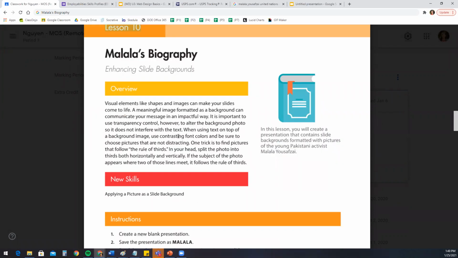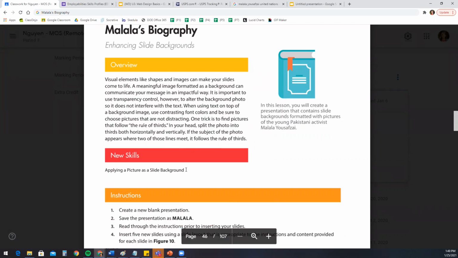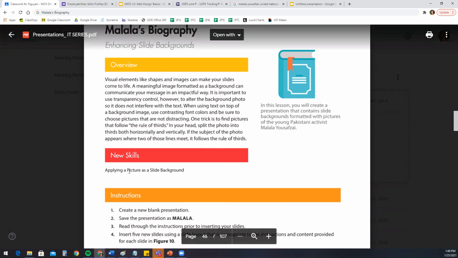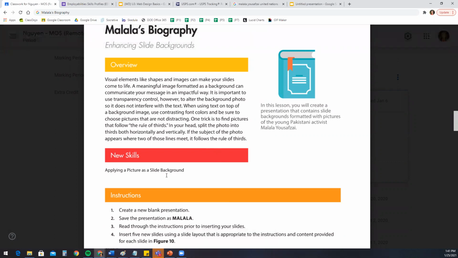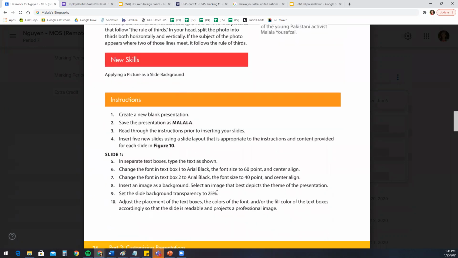Okay, so the first part of the video, I'm just gonna do the PowerPoint version. So this assignment, the skills you're learning is how to change the background of a slide to a picture and then changing the transparency. And if you know how to change the background, you can also change the background to a different color, gradients, all the other good stuff. Picture is a little bit higher skill. So we did skip the previous lesson, which was just changing the background color.